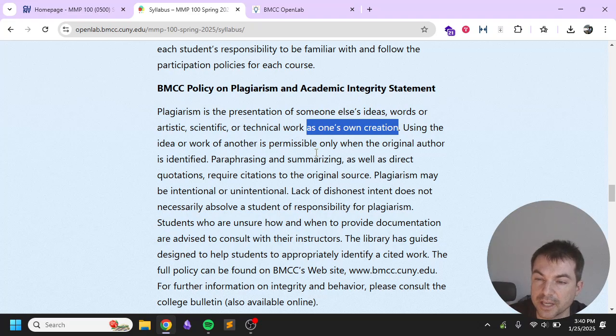There are going to be some cases where certain things are not allowed. You're not allowed to go onto YouTube and download a famous song and put that in your project. There are rules about what types of media can be used in different contexts. And if you're ever unclear on whether you can use something in a project, just ask me, just send me an email, or we can talk in office hours, and we can talk about what your goals are for the project and whether it's appropriate to use different materials that you might want to use.